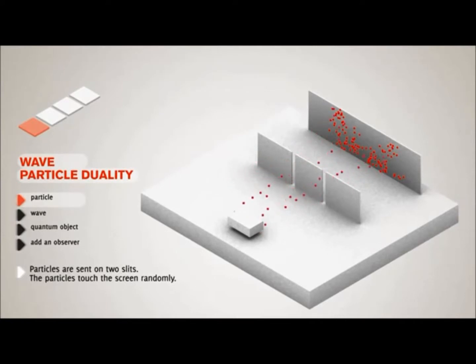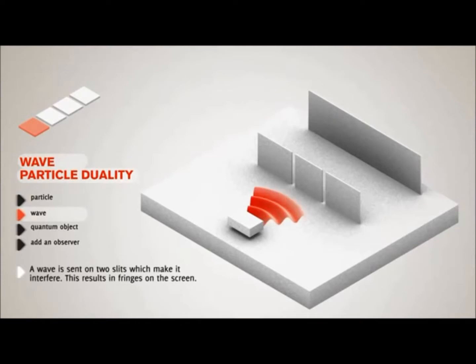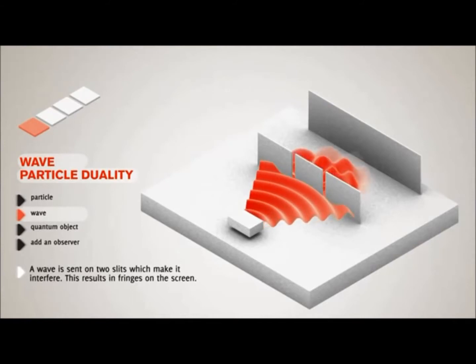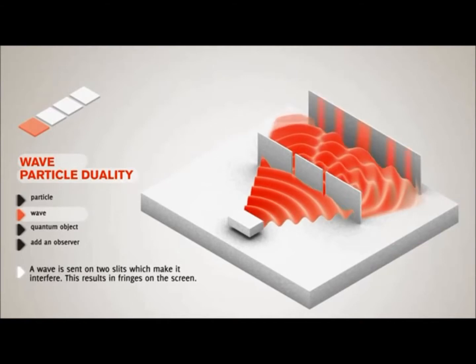As we can see here, if particles are shot from a source toward a wall with two slits in it, we would expect the distribution of particles on the other side to be random. Now, if we were to shoot a wave toward the two slits, we would expect to see interference among the two waves which would result from the slits, much like with the ripples in the pond, creating vertical bands of detection with the spaces in between the result of cancelled waves.